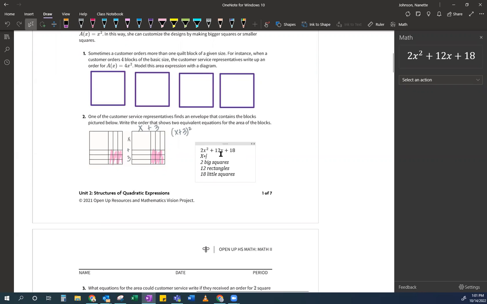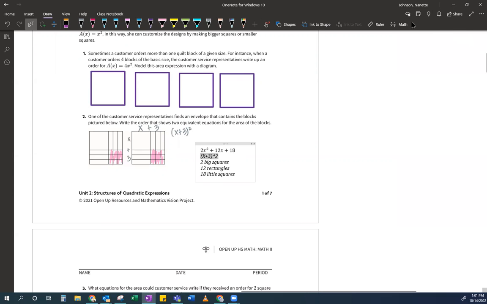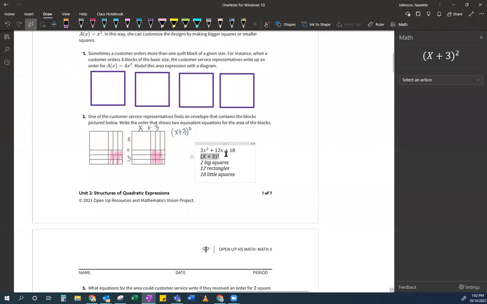I'm going to write x plus 3, except for I'm going to put parentheses around this whole thing. And then I'm going to put, this is the same symbol that you would use in Desmos, squared. And then I'm going to hit math again. And it's going to do that. And it made it look pretty, but now I want a lowercase x instead. So these are the same thing. Okay. Again, these two are different names of the same person, right? Or this is the $20 bill and this is 2 $10 bills. Either way, that's what you get.